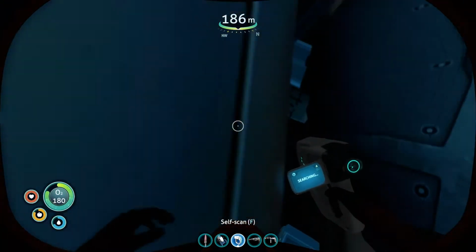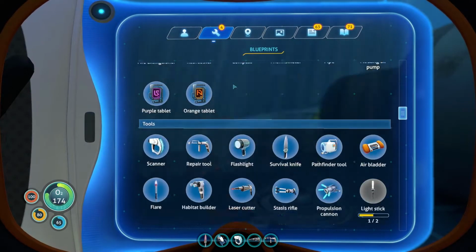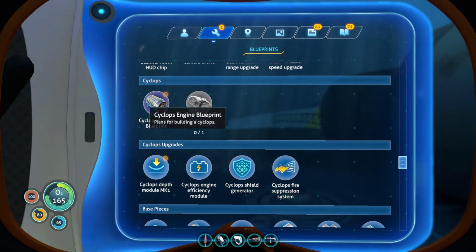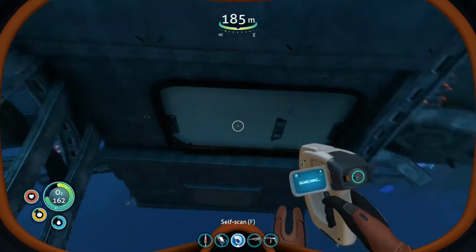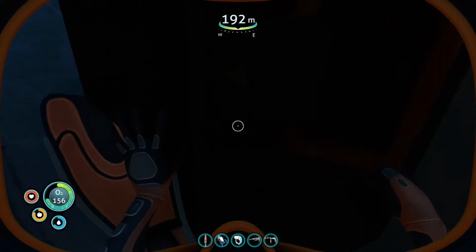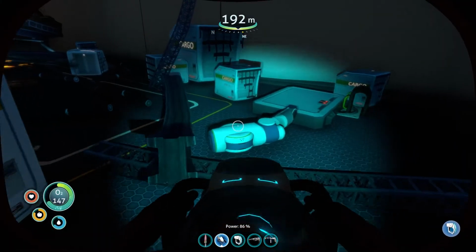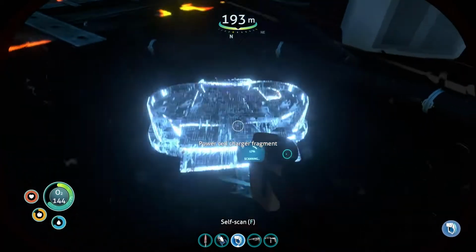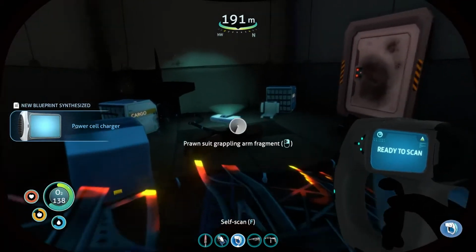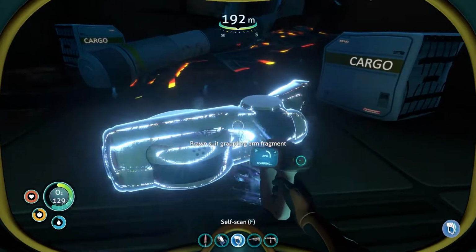Can I get in here? Nope. What's that? Let's see. Cyclops. Well, I have all the engine stuff. No way in there. Is there a way here? Yes, there is. Open sesame. Let's see. Well, that's a power cell charging sorted, at least. And what's you? I already have you. I think. Yeah, I already have you.